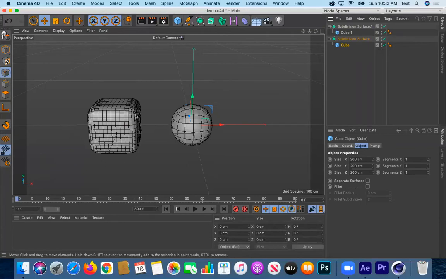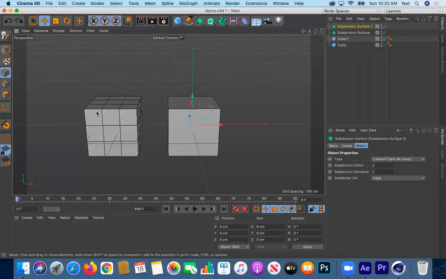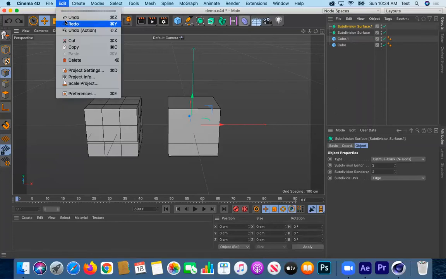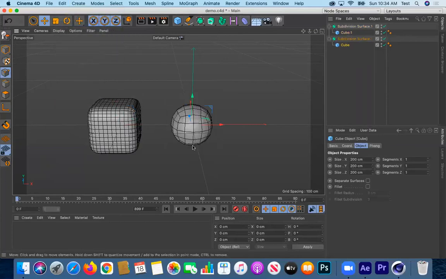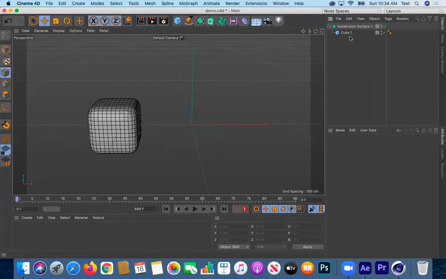So we have kind of a smooth corner. What it's doing right here is it's saying, okay, I'm going to divide this surface and then interpret a smooth transition between it. I'm going to go ahead and redo those 2 things. You can see what this looks like with something that has more definition and something that has less. That's what subdivision surface does. I think it looks better. This looks just like a sphere, so I'm going to go ahead and keep this second subdivision surface.